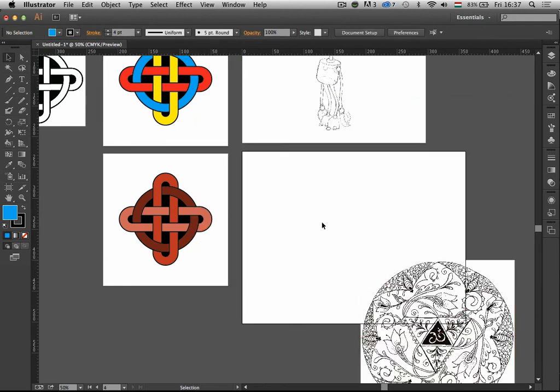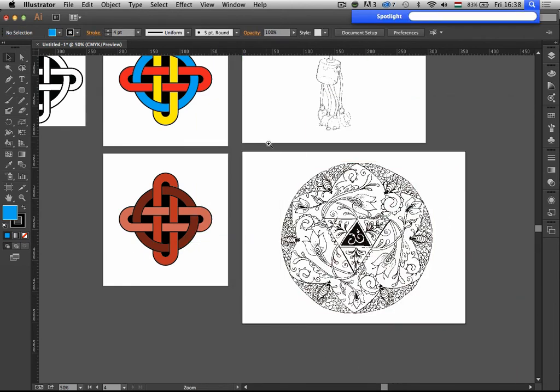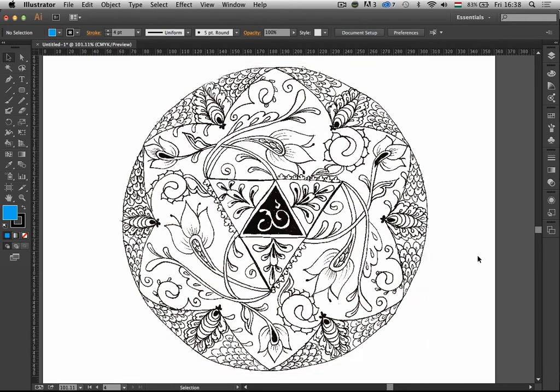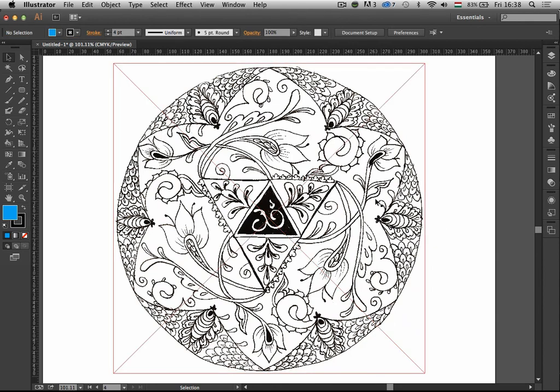I'm just going to make it a bit smaller, and you can see this is more like an Indian or Asian pattern, which is also very nice and good to practice with. It's a hand-drawn illustration, and it's very complex. Remember the one with the robot I did in the beginning? Compared to that, this has a much better contrast, much stronger lines, more well-defined lines, and there are no scribbly lines. This one is very clean. It's done with ink or pen, and it's much stronger than a pencil drawing.